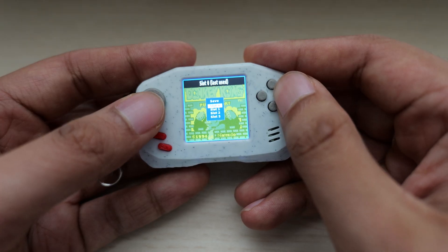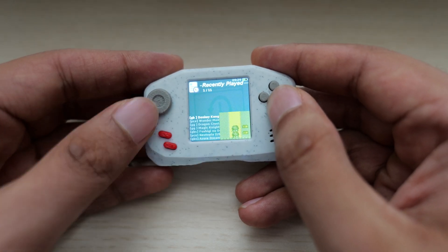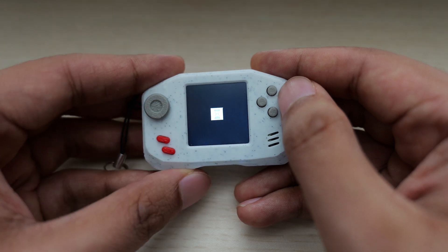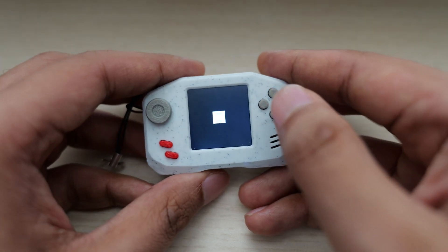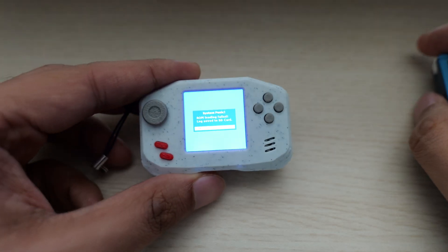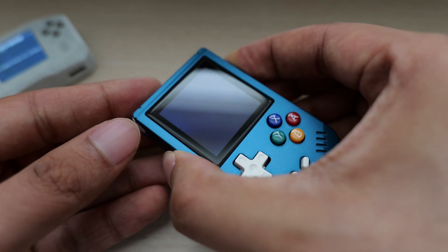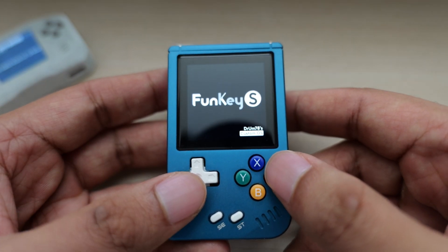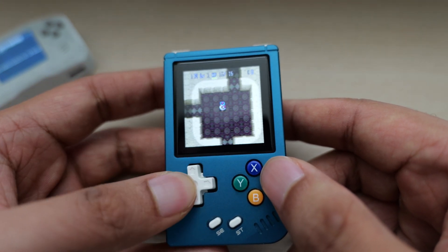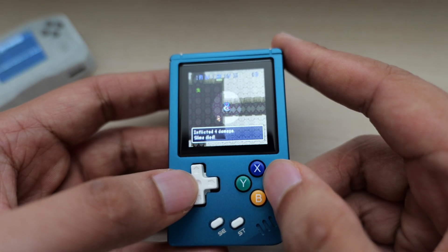Just things like that. Super Nintendo doesn't work — I shouldn't say it doesn't work, but just as a caution, don't get this for Super Nintendo. I would definitely recommend getting something like a Funky or an RG Nano — those ones can play Super Nintendo perfectly fine. Even this says 'ROM loading failed, log saved.' For example, Super Nintendo — I was literally playing a Super Nintendo game on the RG Nano and it'll just come up fine, no issues. This is Torn Echo for Super Nintendo — no lag, very nice. I'm going to make some people angry because I'm pretty sure I stretched the image, but you get the point — the game works perfectly well.